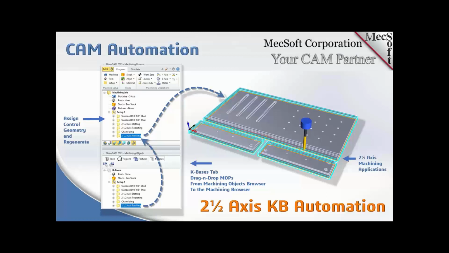at the base level, if you want to implement a knowledge base in 2-axis, you do have to select some geometry for each of those operations. We're going to show you a fast way to select geometry when you use a knowledge base. And then we're going to bump it up a level in 2.5 axis and show you how you can automate the selection of geometry in 2.5 axis. So you can completely automate your 2.5 axis operations similar to how you do in 3 axis, with automatically selecting your geometry based on layers or colors of geometry, etc.